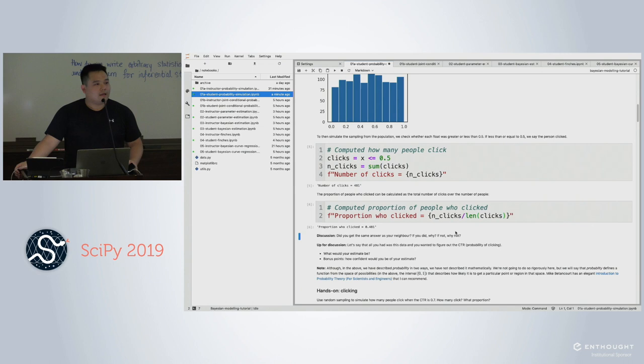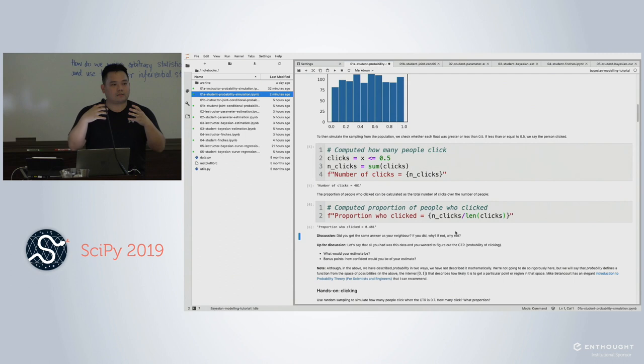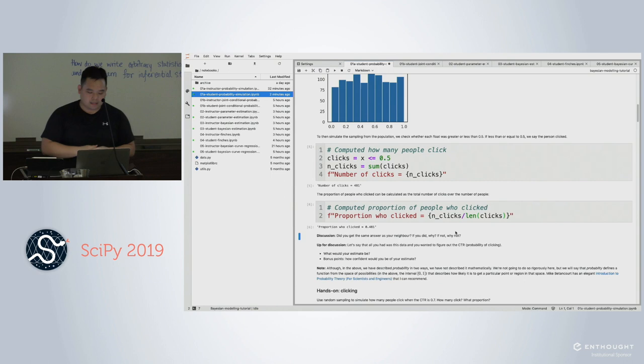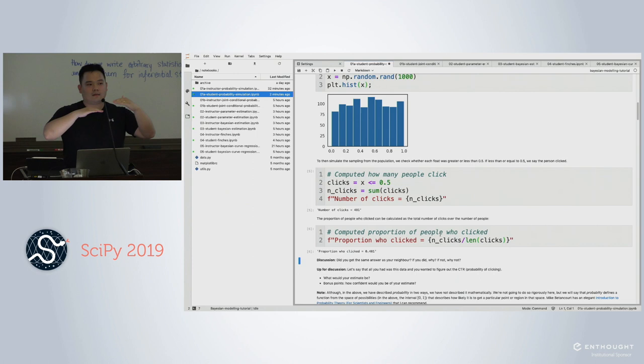One idea that we want to convey here is that in statistical inference, we're often talking about random processes, right? Things that are not deterministic. There's always a component that we don't know how to exactly write an equation to model, right? So what we do is we use a statistical model to help us get around this fact, and there's randomness built in inherently inside there. So what we did was we had a model of clicking, in which we said half of the people who come will click, and then we drew samples from that model, right? We had our own computers, our own realizations of that model, and there are some random effects inside there.